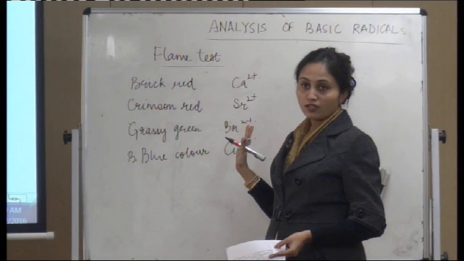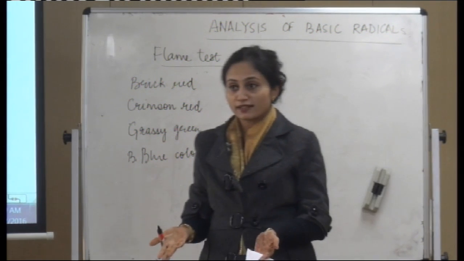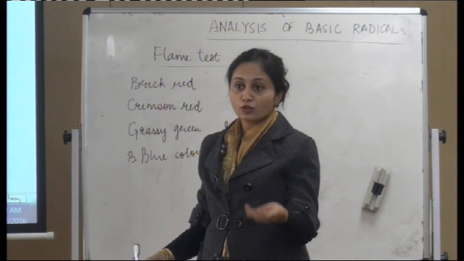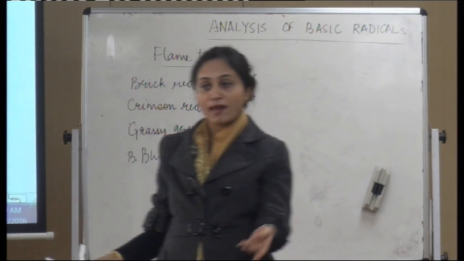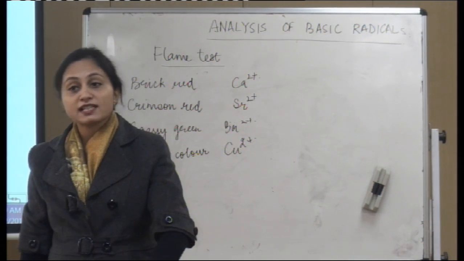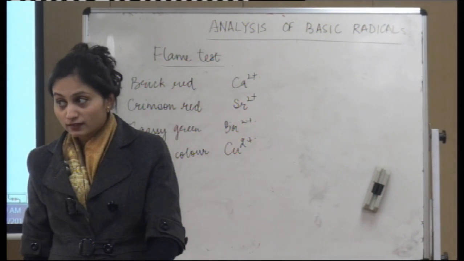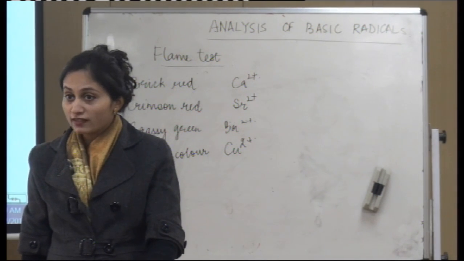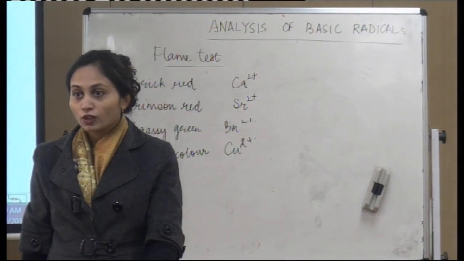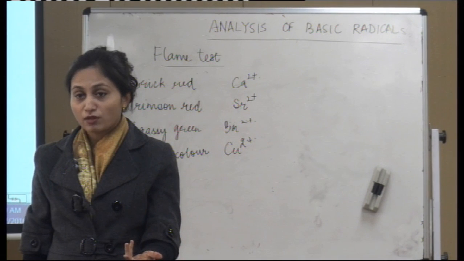Okay. So now the moment you're going to get the salt, what are you going to do? First of all, look at its color. If it is a colored salt, then you know it is either going to be copper, iron, chromium, or manganese. If it is pink color, tell me which one? Manganese. If it is green, nickel or Fe2+. If it is bluish green, nickel. If it is blue, copper. This you can remember in just one go, so you do not have to put any extra mind into that.